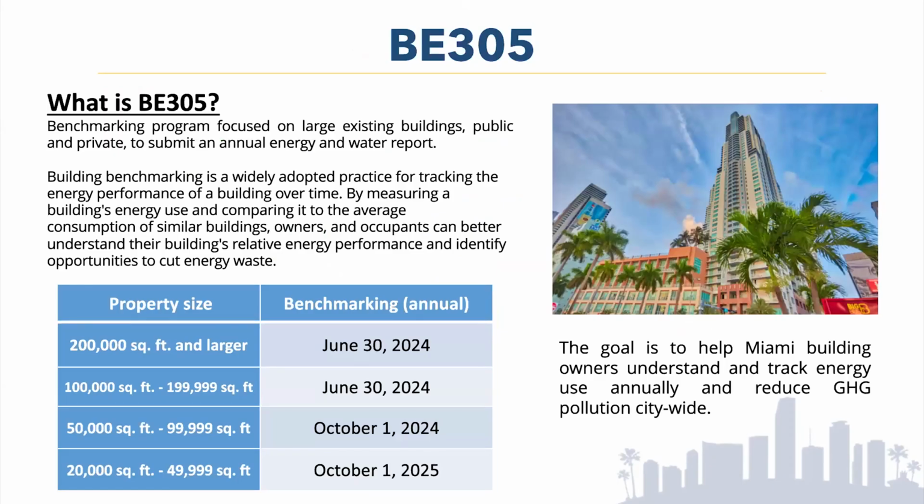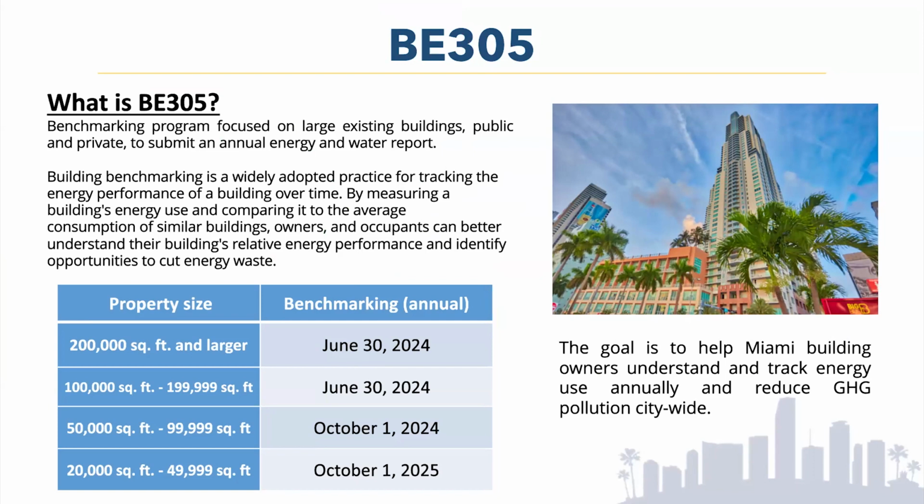So to cover a little bit what BE305 is, it's a benchmarking program focused on large existing buildings, public and private, and you go ahead and submit an annual energy and water report. Building benchmarking is a widely adopted practice for tracking the energy performance of a building over time. By measuring the building's energy use and comparing it to the average consumption of similar buildings, you can better understand the building's relative energy performance and then identify opportunities to cut energy waste.